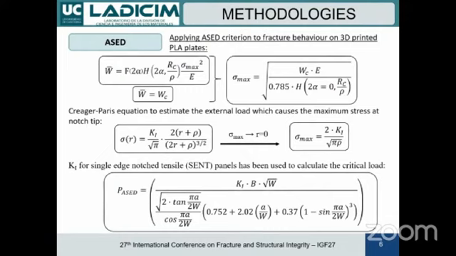Combining both equations, we obtain the maximum elastic stress at the notch tip. Later, we use a Creager-Paris equation to estimate the external loads which cause the maximum stress at the notch tip. And finally, we estimate the stress intensity factor for calculating the critical loading. This equation is the one that should be used for a single edge notch specimen.